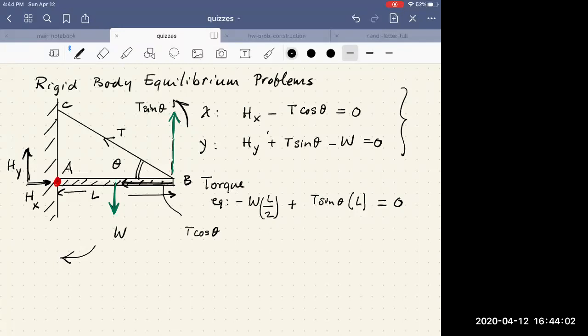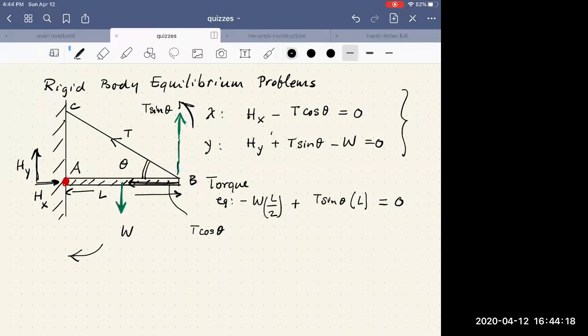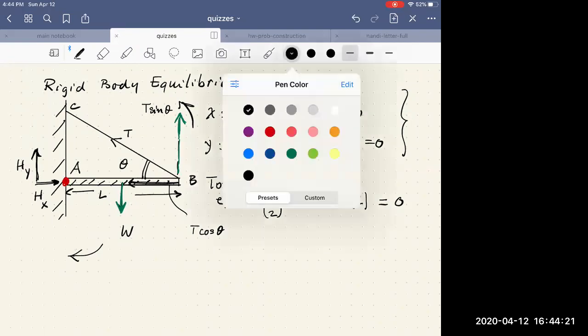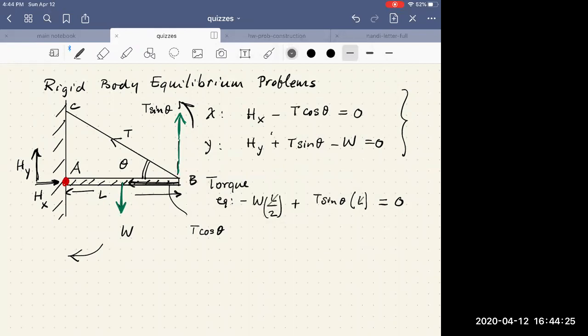So this problem now is actually quite simple, because we have managed to take advantage of the number of forces that are passing through point A. So if you look at the torque equation, you can immediately see that we don't need to know L, because we can actually cancel out L. So therefore, we can write T sine theta is equal to W. So if I know W, then T is going to be W divided by sine theta. So that means I figured out what T is.